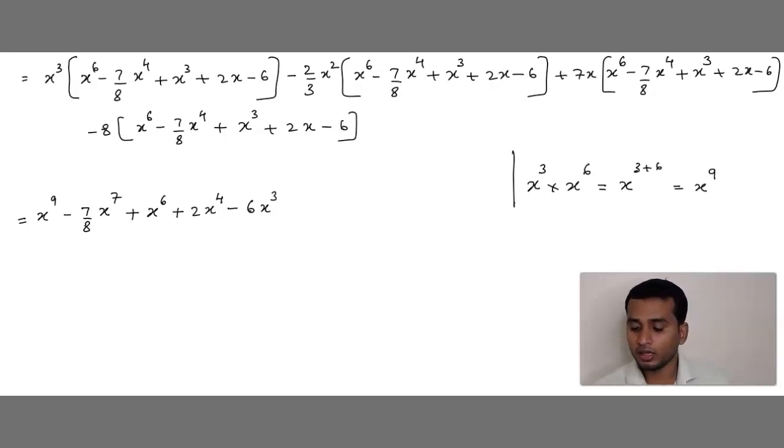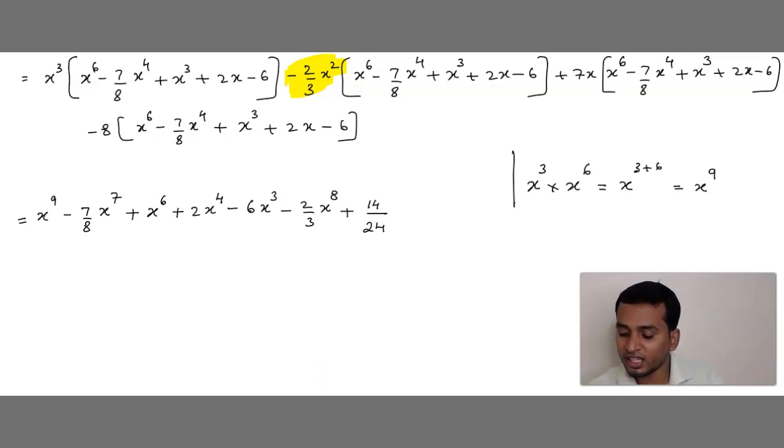Good. Now come back to the second term. What is the second term? Minus 2 by 3 x square. Now we multiply this minus 2 by 3 x square with the complete bracket terms. Minus into plus is minus. 2 by 3 as it is. X power 2 into x power 6 is x to the power of 8. Minus into minus plus. 2 7s are 14 by 8 3s are 24.